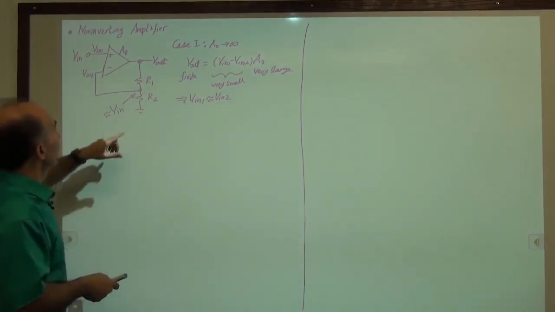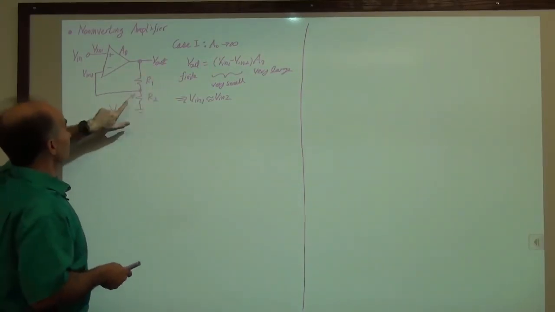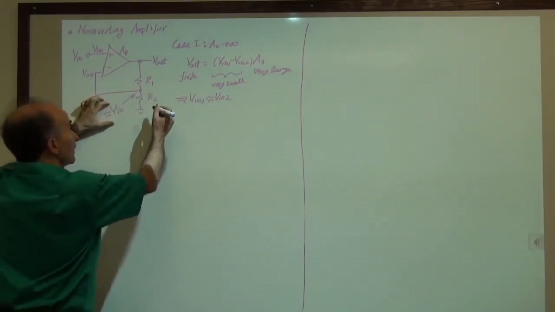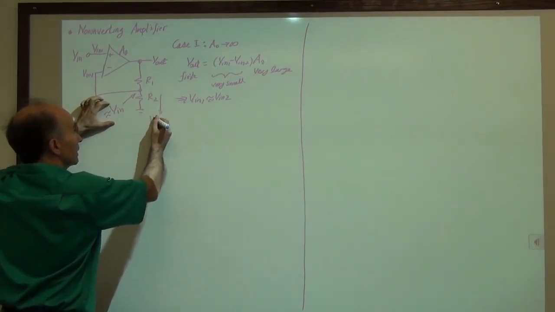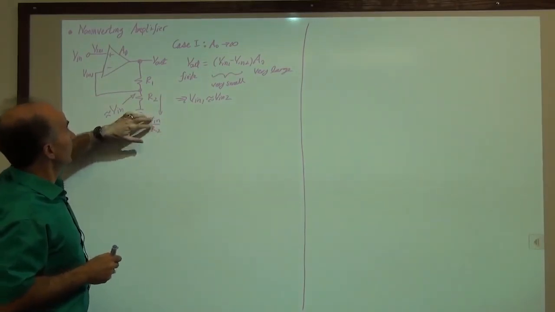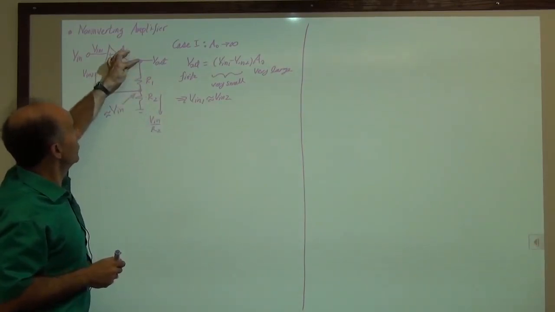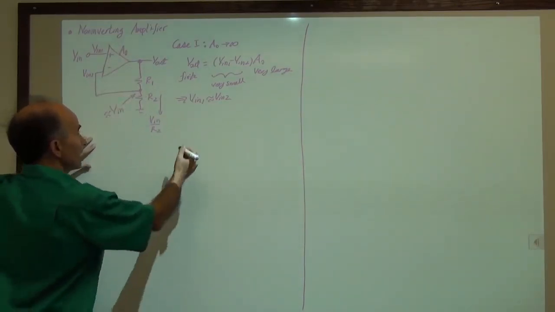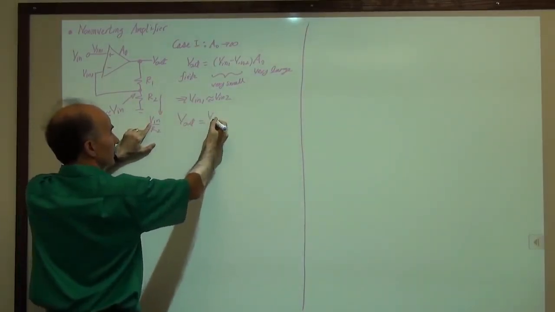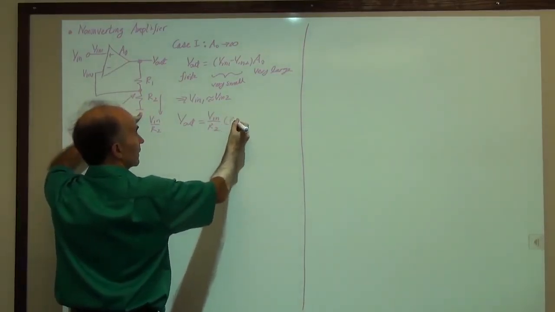All right, so now, given this voltage, I should be able to find this voltage. It's easy, right? If the voltage at this point with respect to ground is approximately equal to V in, then this current is known. That current is V in over R2. And that current is multiplied by R1 to generate this voltage, or you can multiply it by R1 plus R2 to generate this whole voltage, right? So we can say V out is equal to this current, V in over R2, times this entire resistance, R1 plus R2.